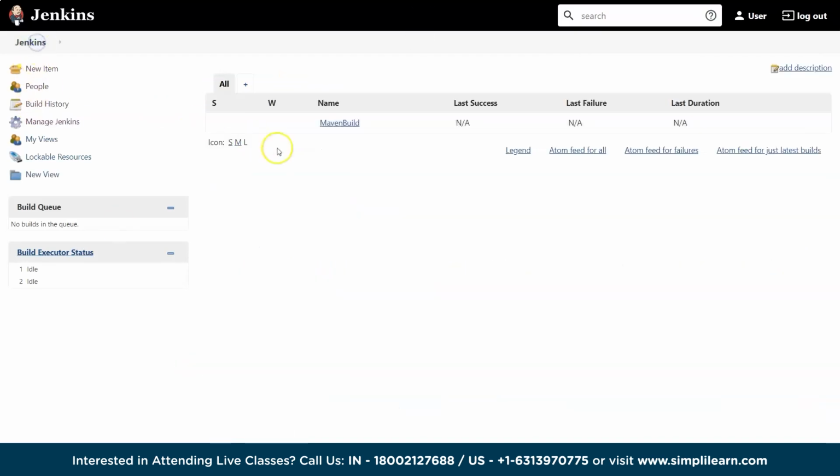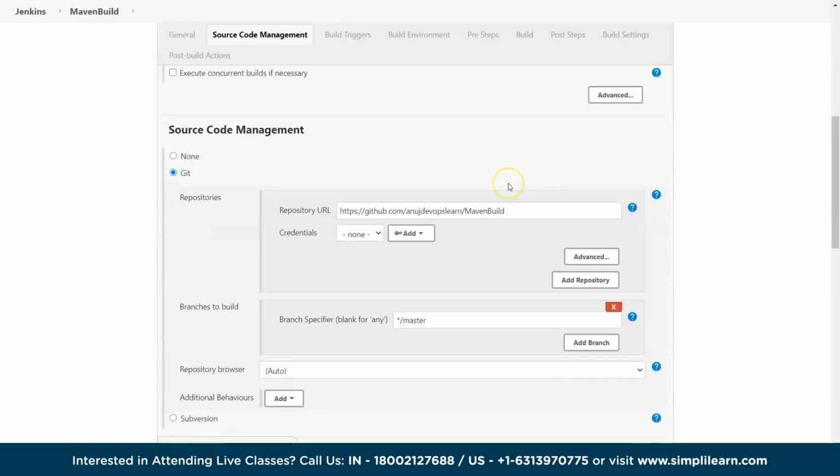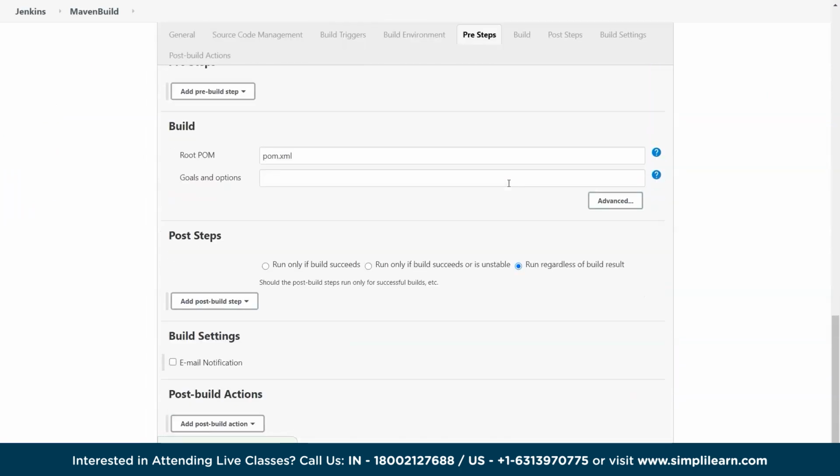Now I'm just going to the Maven build configuration here and clicking on the configure part. This git repository is available here, and in the build step it automatically shows which Maven environment you want to select. You see that previously, since I did not configure my Maven environment, it was throwing an error, but once I have configured it, I have to download it during the build process or before the build, and that utility should be downloaded.